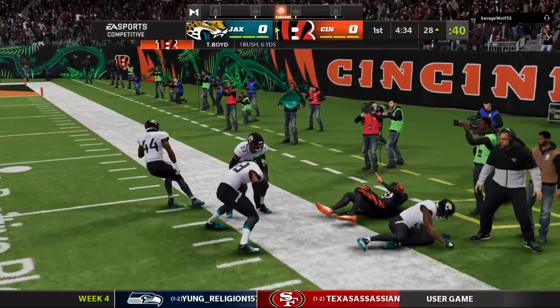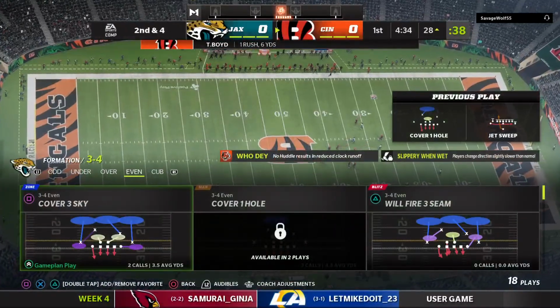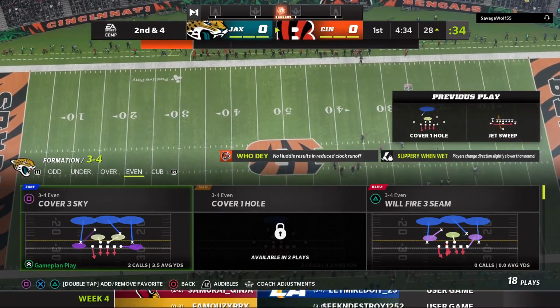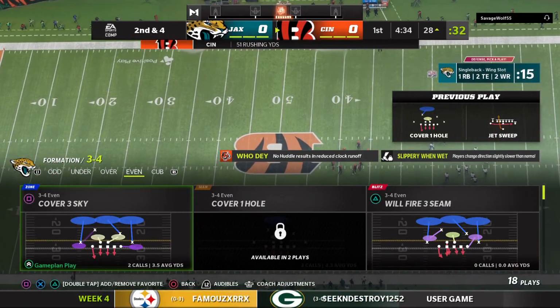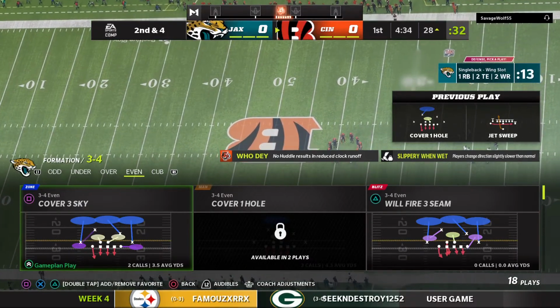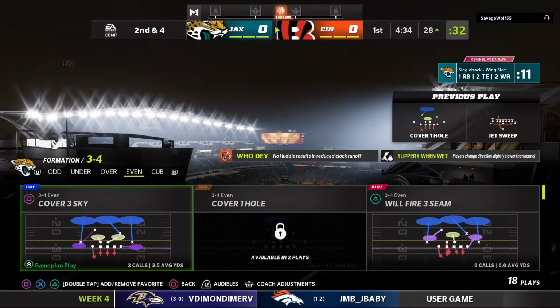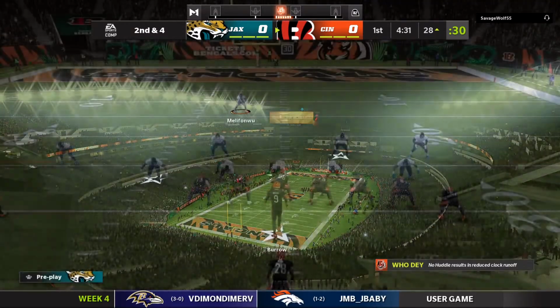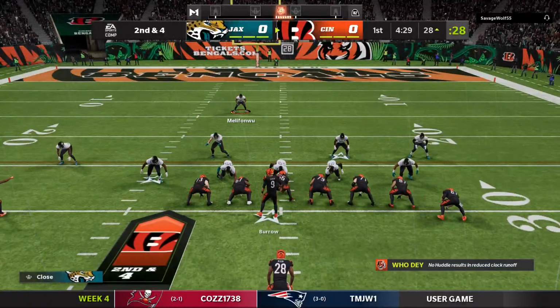And he is out of bounds inside the 30. He'll get a nice chunk there on the first down run, and it's 2nd and 4. Well, I sure wouldn't be surprised if we see more of this as this game goes on, because we know they like to use their wideouts either on quick throws or on jet sweeps like what we just saw there. And to say that that one worked well, partner, that's stating the obvious.